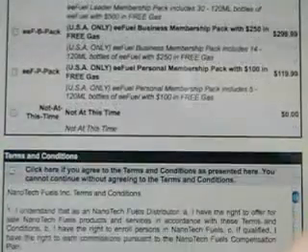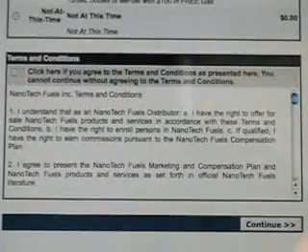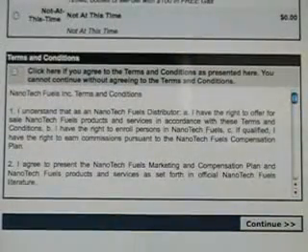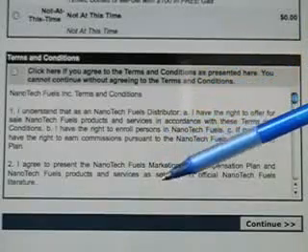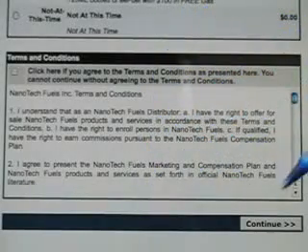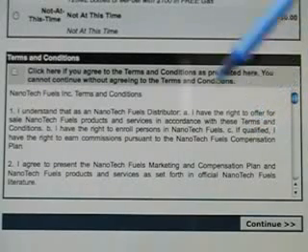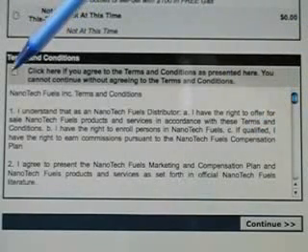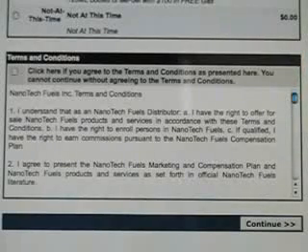The next box down is the terms and conditions box. It's important that you take a minute or two of your time and scroll through all of these terms and conditions and read over the agreement, just like with any agreement. Make sure you fully understand. Then once you come to that point, click this box here, and at the very bottom is a continue bar.